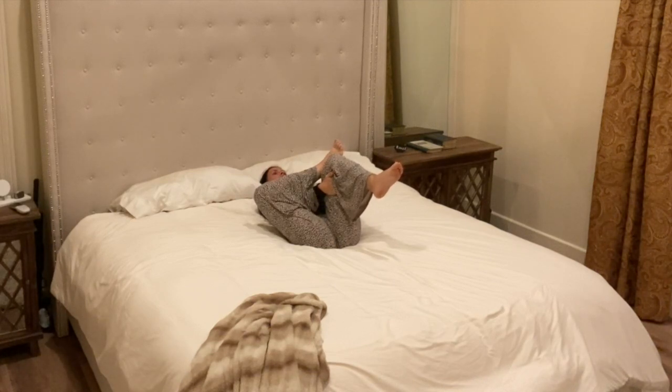If this is the first thing you're doing in the morning, or even the last thing you're doing at night, if you haven't been working out in the last few minutes, you're probably going to be super tight. So I don't want you to pull super hard. What you want to feel is a stretch, but you don't want to feel pain. And breathe through this. Try and relax your shoulders back towards your mattress. You can keep your eyes open or closed, whatever is fine.